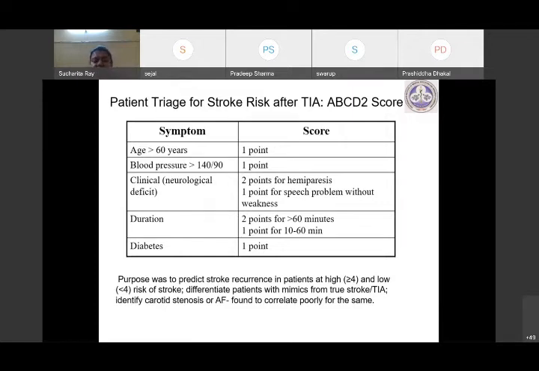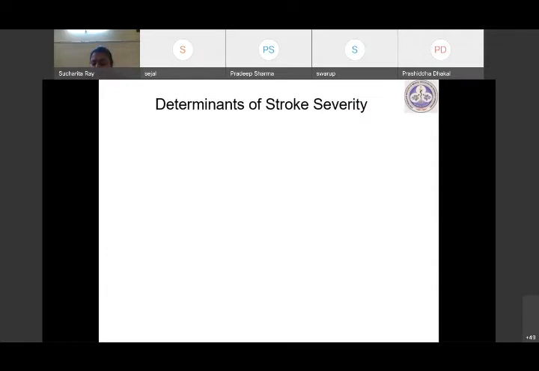Maybe you can manage it conservatively and discharge. Talking realistically in terms of PGI, ideally they should not be sent anywhere. But at least a TIA patient who is completely fine with so many episodes, at least 50% of them will have a full-fledged stroke within 48 hours if you have not treated. Do a CT with a CT angio immediately. If MRI is available, do it. If no MRI, it is taking time. Whatever is available first, immediately do it.